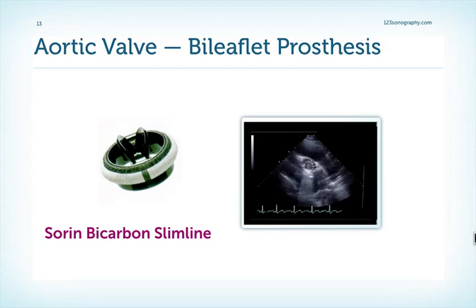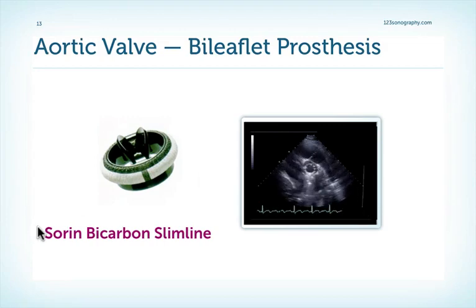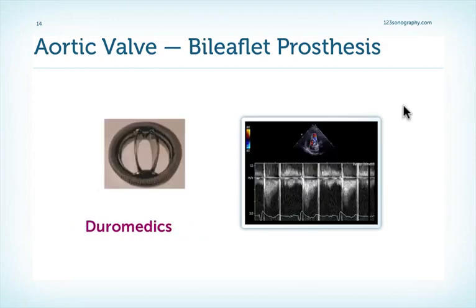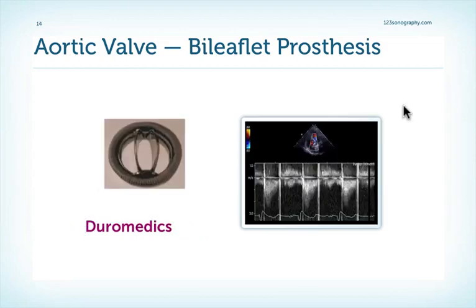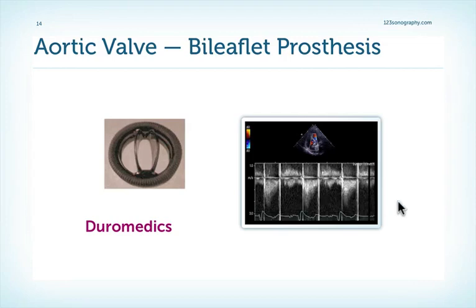What sometimes can be done is to use a short axis view, and with this view we can appreciate or assume that there are two leaflets. In general, it depends very much on image quality whether you can really delineate the type of prosthetic valve. Here's an example of a patient with very good image quality, where you not only see that we have two leaflets — so we know it's a bi-leaflet valve — but we can even see the sewing ring. If you're not sure if it is a mechanical or a biological valve, use the continuous wave Doppler signal. The typical finding in mechanical prostheses is very sharp echoes right at the beginning and end of systolic flow, which are very indicative of a mechanical valve. However, you cannot distinguish between a bi-leaflet and a tilting disc valve this way.